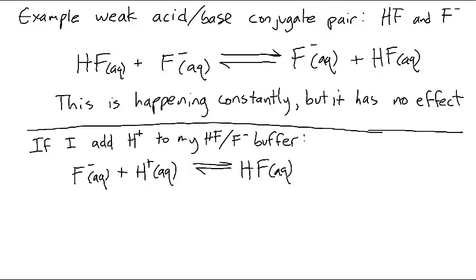All right, so the question is, there's no such thing as pure H plus. I can't just add pure H plus. I'd be adding a compound like HCl. Well, if I add HCl, then now there's going to be more chloride in the solution afterwards. The chloride just acts as a spectator ion. So when I talk about adding an acid to the solution, really, all I care about is the H plus part of it, of the acid, because that's what's going to affect the pH. The other ion is just a spectator. But it's an important question to consider.